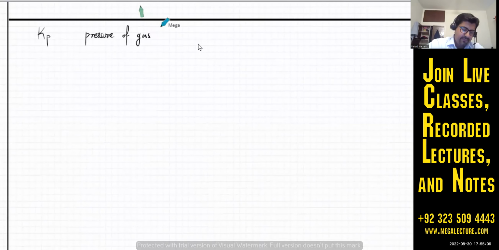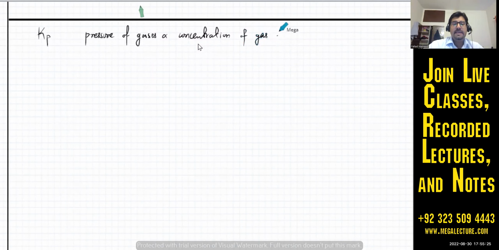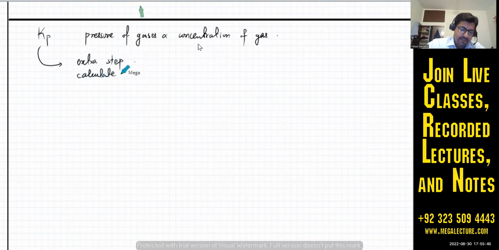अच्छा, pressure of gases was proportional to the concentration of the gas particles. ठीक है, so gases के लिए pressure and concentration is directly proportional. अब इसमें Kp में एक बस extra step था. There was just one extra step, if you remember AS. The extra step is you have to calculate partial pressure.